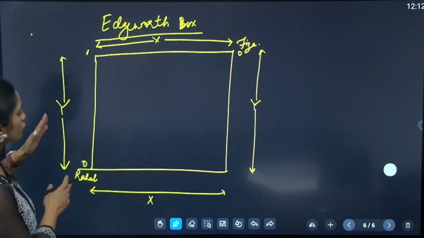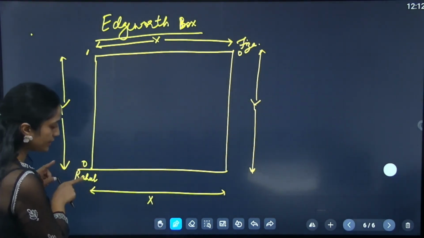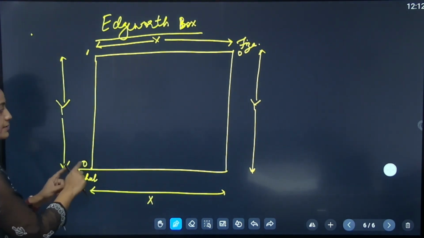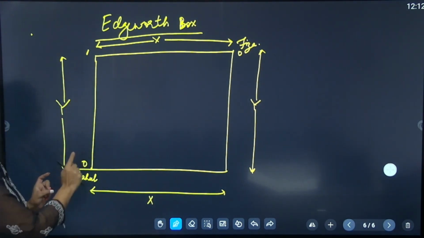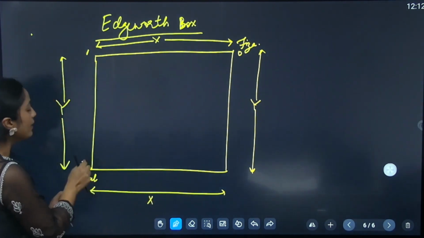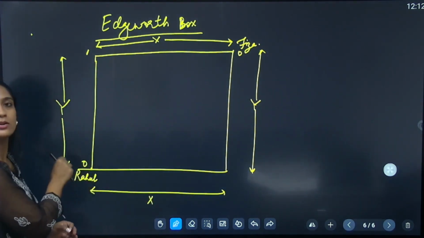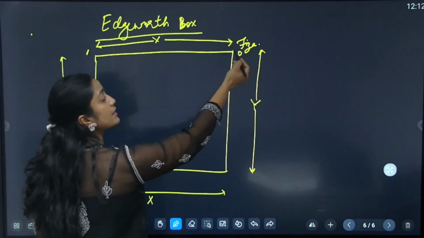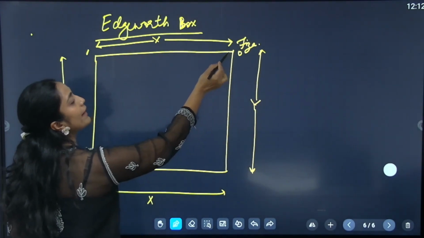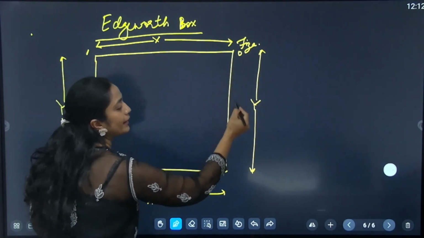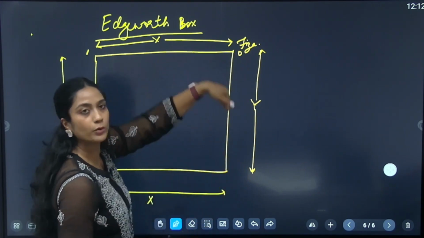So for one, you should think of it as going from 0 and the value increases this side. If this is 0, then the value of y increases in this direction, value of x increases in this direction. If you're starting from here, and this is the origin for Rahul, and if you're starting from here, which is the origin for Fiza, then the value of x increases in this direction. All right, value of y increases in this direction, from top to bottom.